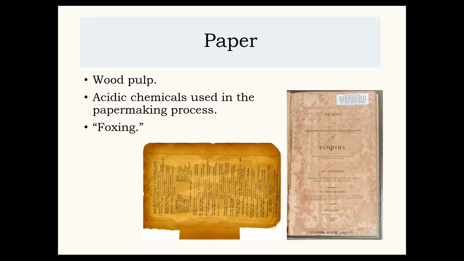And then we could talk a little bit about foxing. Foxing is that reddish stain that shows up in a lot of different types of paper, either wood or cotton or hemp or linen, and it can be caused by any number of things. One of the things that it is caused by is itsy bitsy tiny bits of metal particles. Metal is used when the pulp is created. The fibers are beaten with metal beaters, and little itsy bitsy particles of those beaters can come off into the water. Those particles are in the paper and can rust. So you've got literally tiny bits of rust in the paper that you can't see, and of course that can damage the paper as well.